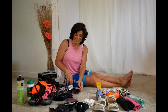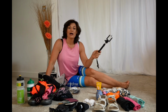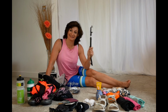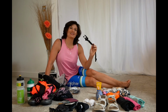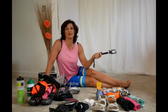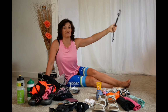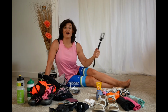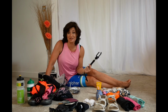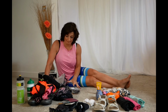Phone, obviously. I'm bringing a selfie stick. Now, some people might think that's absolutely crazy, but when you travel abroad alone, it's really important. And I'm going to tell you why. Because you want to look great in your photos, and you don't want to keep having to find people to take pictures of you. You just put it on the timer, 10, 9, 8, take your selfie. It's just really nice. And I want to make videos along the way, and it's something I'm very interested in. So I'm going to suck it up and take the extra weight on the bike.